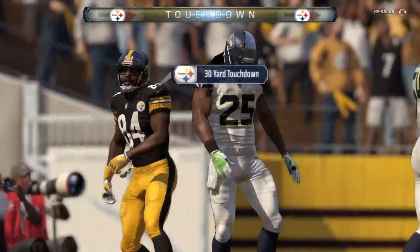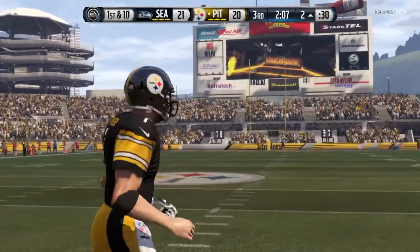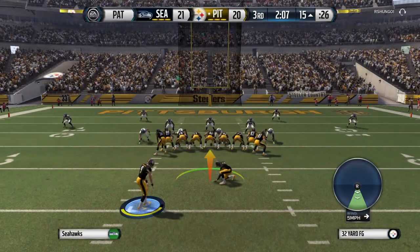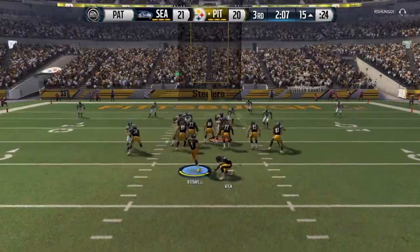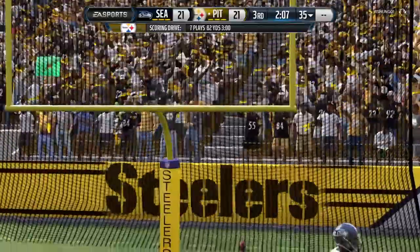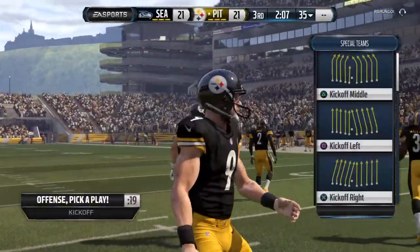Well, we knew the next score to be a critical one, and it turns out they're the ones to get it, making this a tie game midway through quarter number 3. Oh, boy, that just takes all the pressure off of you. You know, when it gets in the second half and midway in the third quarter, you start watching that scoreboard. So to come up with that touchdown and tie this game up, that eliminates a lot of pressure.